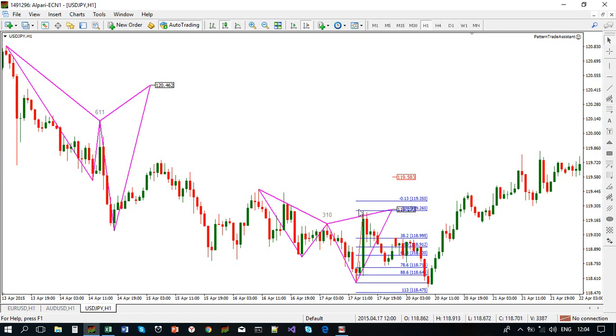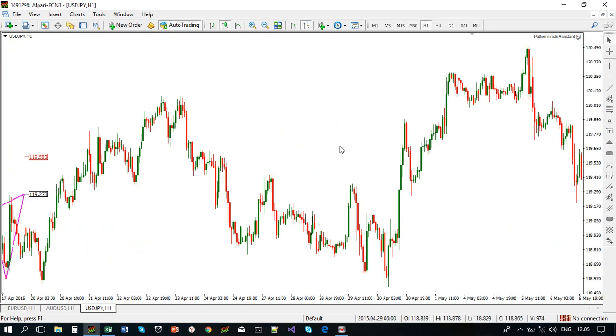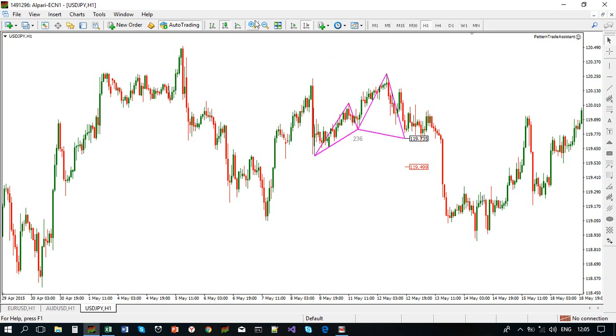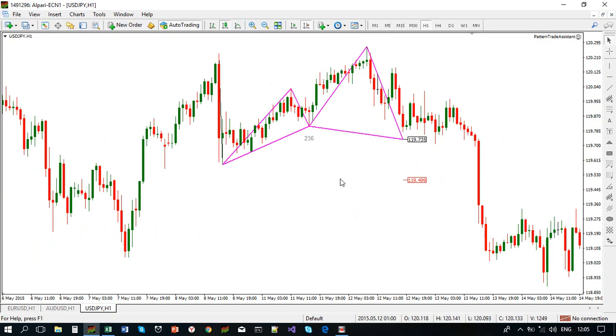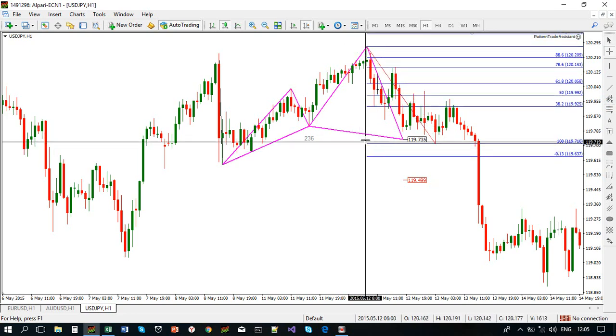So why I treat that as invalidated? Because it invalidates B point and then it invalidates C point. That's why it is invalidated. Although it may be less than 1414, but the fact that it first invalidated the B point, broke the B point, and then it exceeded the C point. This fact invalidates the pattern.